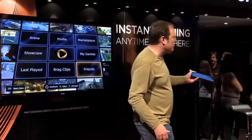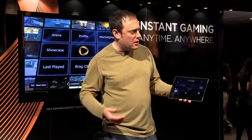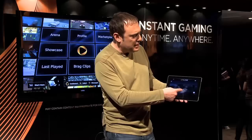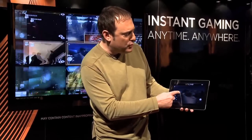Now I'm going to show you something which was just announced yesterday, all right? So now I've got an iPad, again, using the iPad player, not the iPad viewer, and this is running a game that can only run on OnLive. This is a game called From Dust, and Ubisoft is previewing it now, and From Dust is a very, very sophisticated game. It's pushing the limits of any current console in order to make it run, or any current PC. So you can't possibly run it on a tablet. You can't run it on a laptop. But as you can see, they have a touch interface with it and it allows you to go and see the full richness of the game.